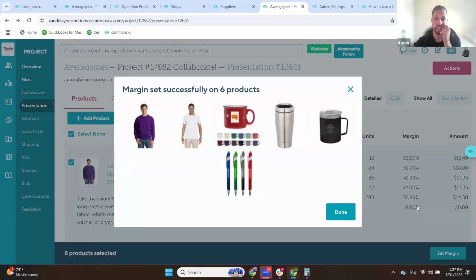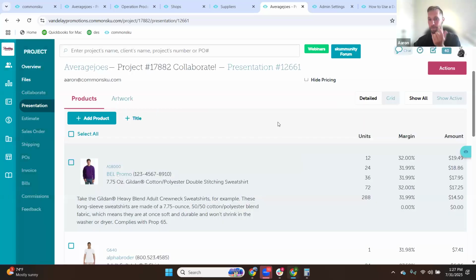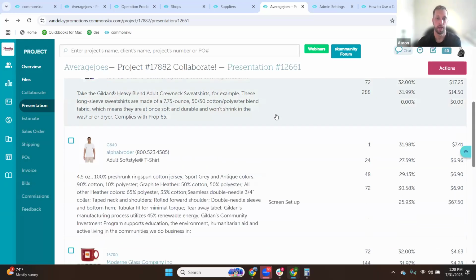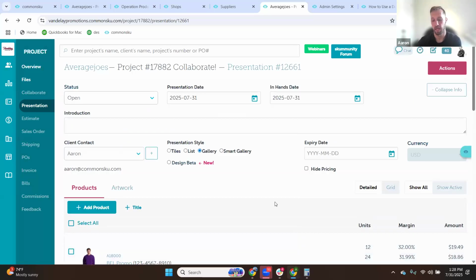This is key because previously, 40 items, 5 columns of pricing, that's about 200 clicks. That was about 3. So we're going from 200 clicks to 3 and a ton of time saved, right? So that's another one that we've kind of snuck in there as well, to hopefully speed things up for you.